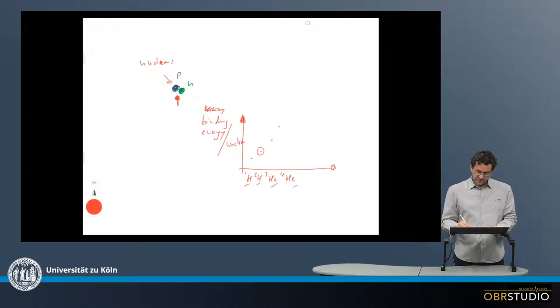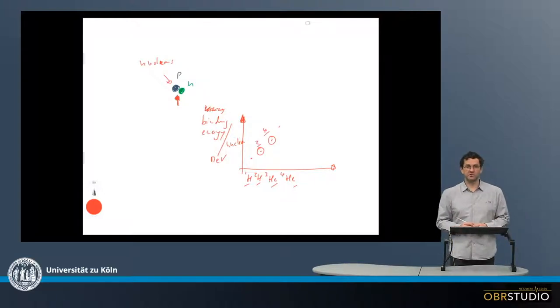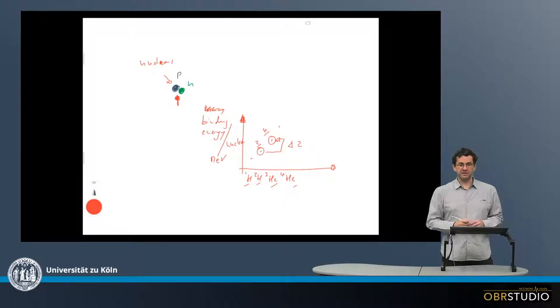So this is the energy it takes to get one nucleon out of the core. So then if, for example, I look at these two, and this one here has four, and then the unit here is mega electron volts. This has four mega electron volts, and this one here has two mega electron volts. And there's some energy release from here to here. And the energy release here is two mega electron volts.